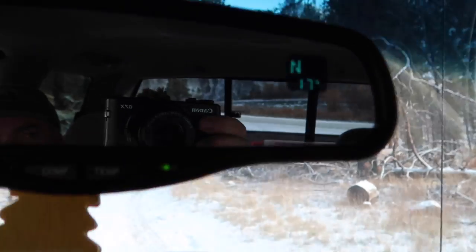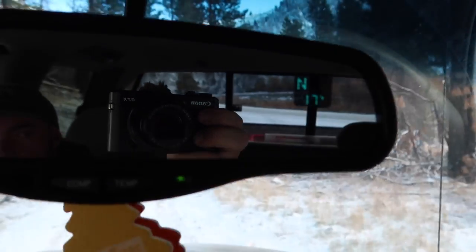But it just eats away at me when I have a tag, there's still season left, and I head home. So I decided I would come back and hunt the same spot we hunted the last day. This is going to be about a three-hour hike up, starting at 4,400 feet elevation and ending at about 6,500 feet. I'm going in with camp on my back — a backpack-style hunt. It's going to be freezing cold. It's only 17 degrees right now and it's not supposed to get much warmer over the next few days. I've got two and a half days to get it done. We'll get to the trailhead, get the backpack loaded, and make our journey up to camp. Let's go.